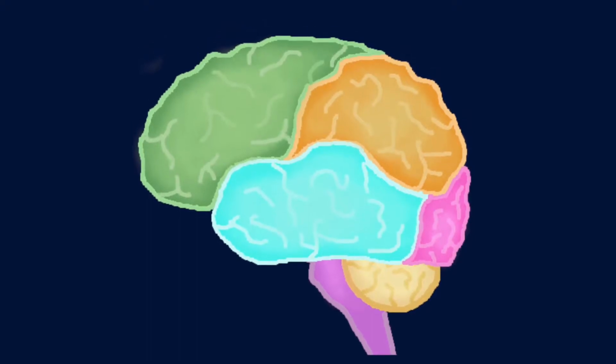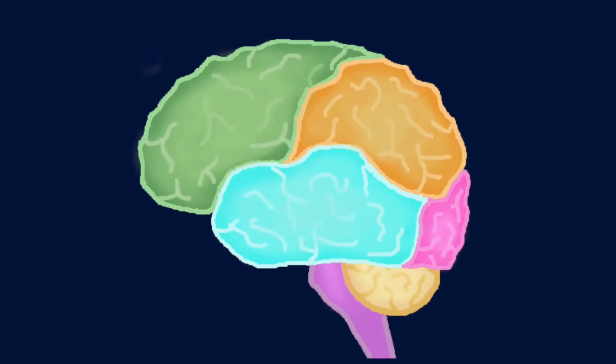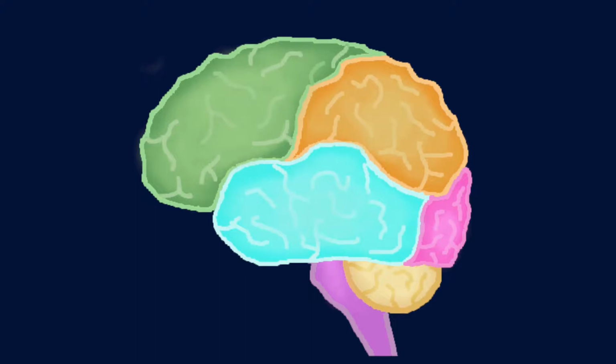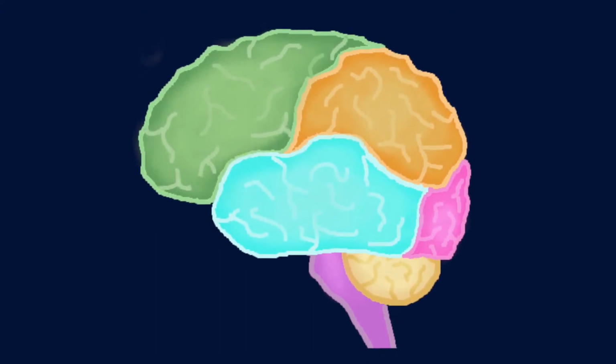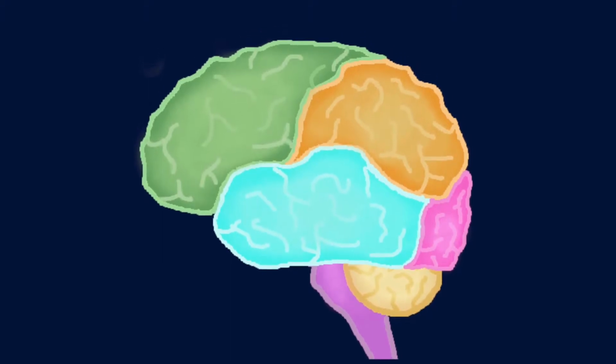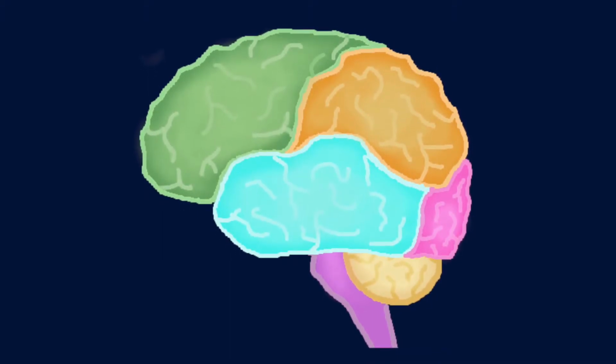In order to play games in the way that you do, you need a lot of focus and attention. You see, the frontal lobe of your brain is responsible for directing your attention in addition to many other brain functions. The frontal lobe is the biggest lobe in your brain and also one of the most important. It's located right behind your forehead, and you can think of it as the manager of the brain, as it's responsible for many different tasks such as speech, motor skills, personality, and attention.